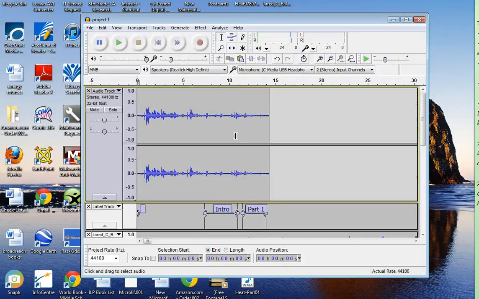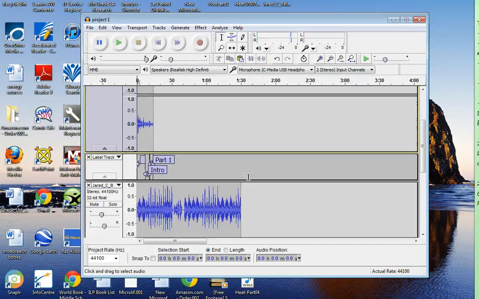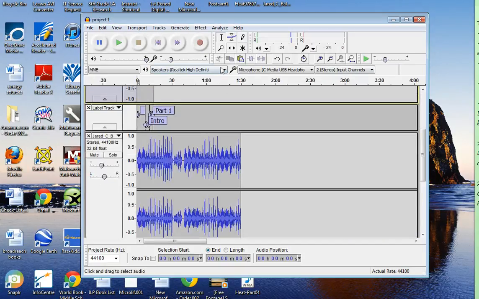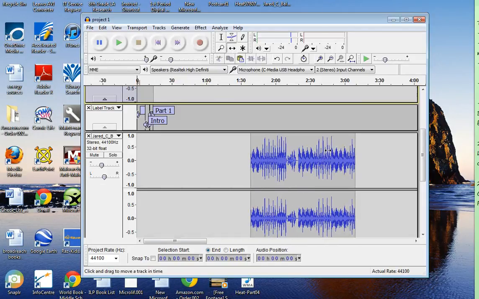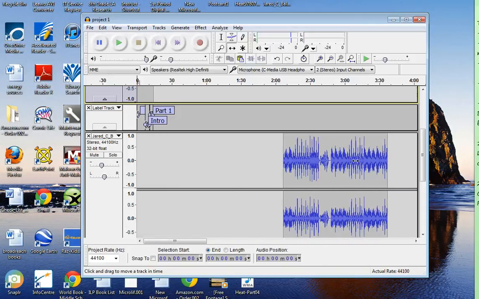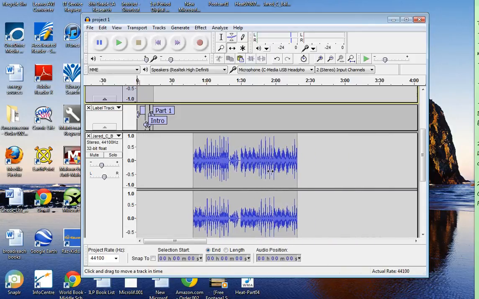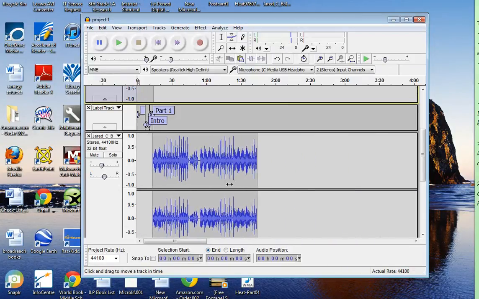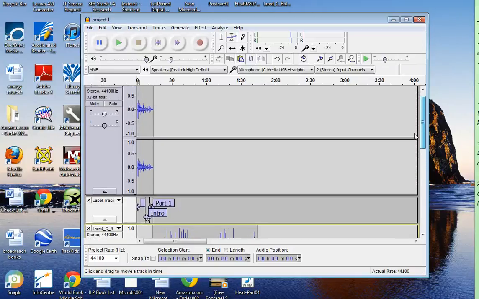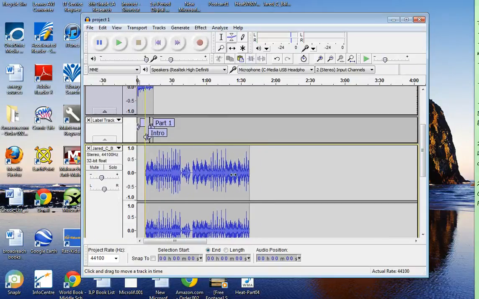Now let's say I need to move this soundtrack. I'm going to zoom back out. Let's say I need to move this track. You have to do something special here. You have to select the time shift tool. So notice that's the time shift tool. Now you'll see I have 2 arrows, and I can move this track back and forth. So I can slide it around, decide, and line it up with where I want it on my audio track there. So I can move it around.